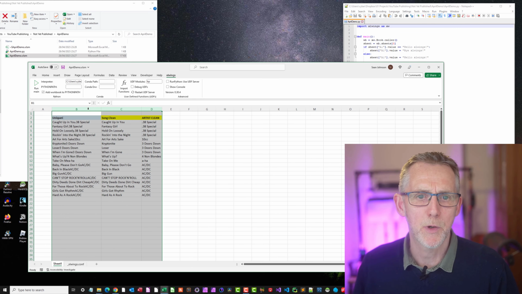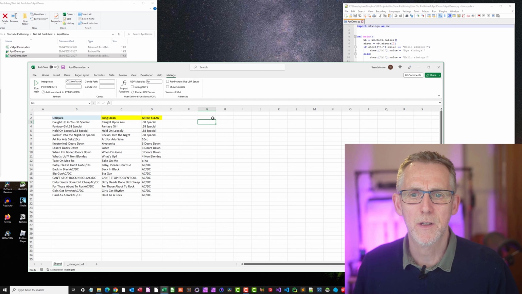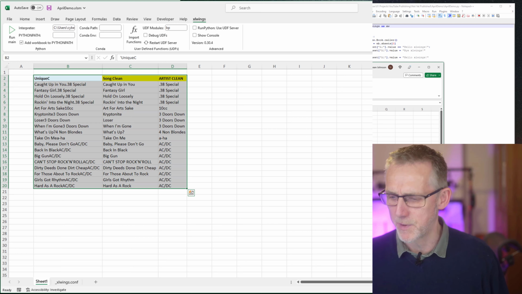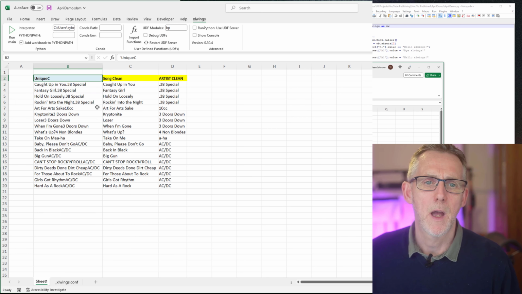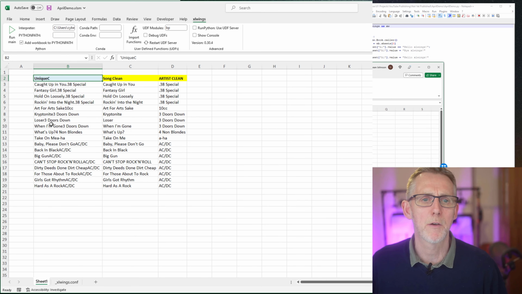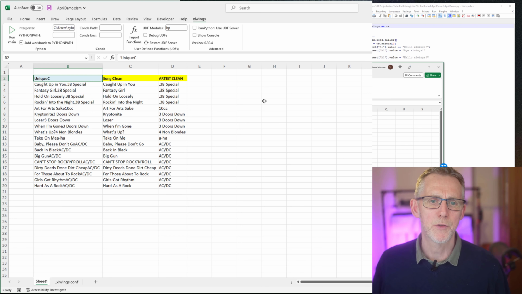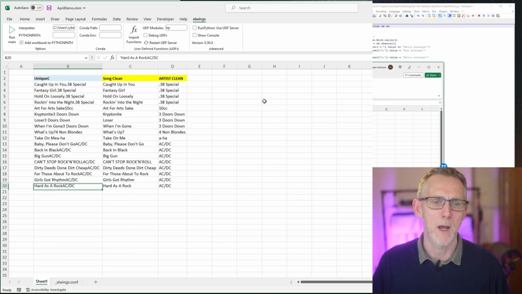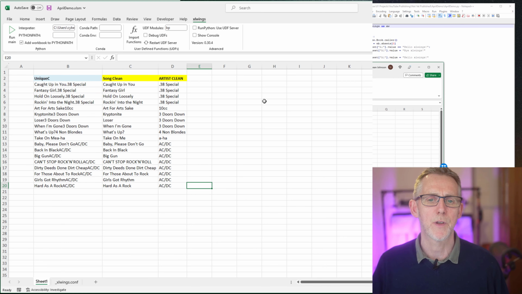What we're going to do is write a function that's kind of similar to current region, which is something that does this, but it's not quite as powerful. I'm going to call the function something like get square range top left, which means if you put your cursor there or you give the function that reference, it's going to do something like that. It's effectively going to go and get the bottom cell and the rightmost cell. It can be kind of fooled, but for most situations it will work just fine.